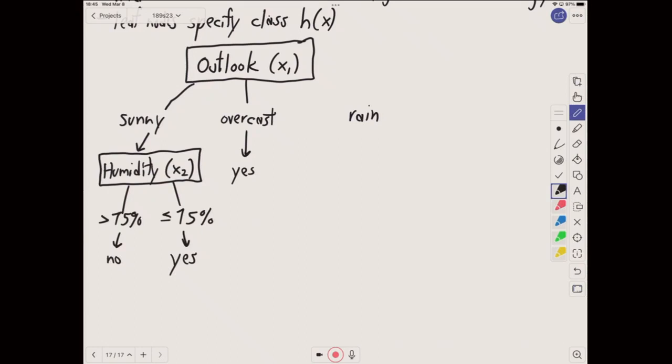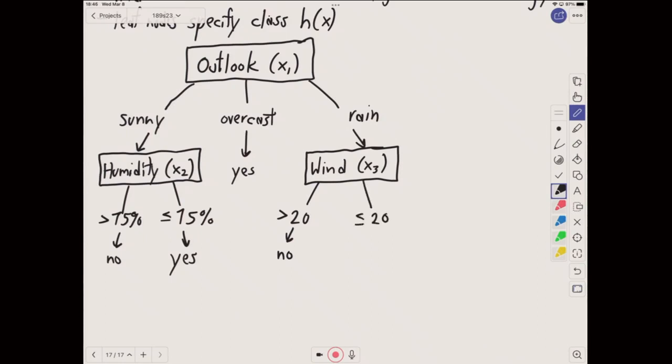If it's raining, then maybe I'll look at a third variable. I'll ask, how strong is the wind today? Because, you know, there's a nice gazebo in the park. You can have a good picnic in the gazebo, enjoy the fresh air even if it's raining, unless you have a high wind blowing rain into the gazebo, in which case I don't want to go. So if the wind speed is greater than 20, I say, no, it's going to be wet in the gazebo. If it's less than or equal to 20, let's go on a picnic.